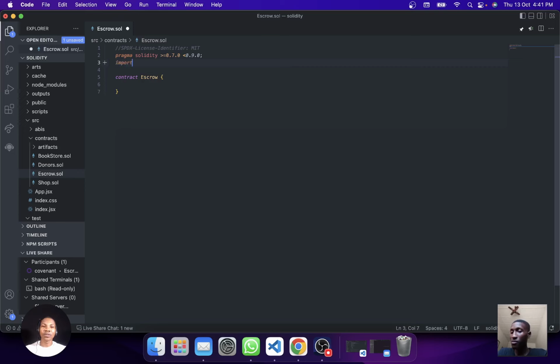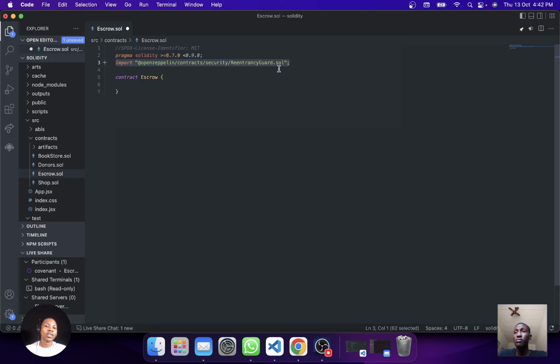You say import, and then in a string you say @openzeppelin/contracts/security/ReentrancyGuard.sol. So this is a file we are importing from this location.